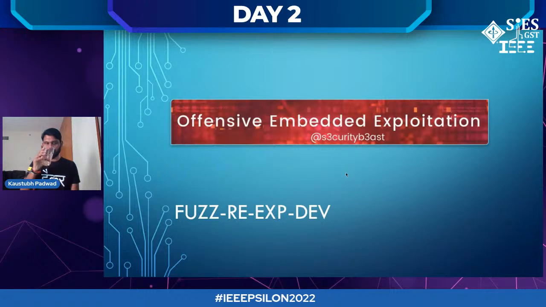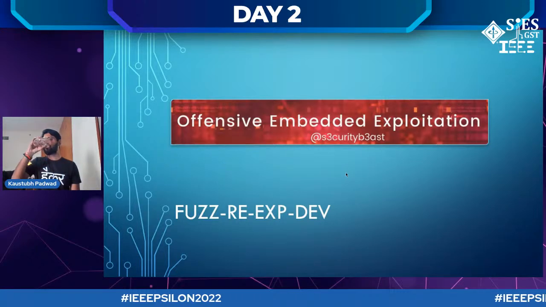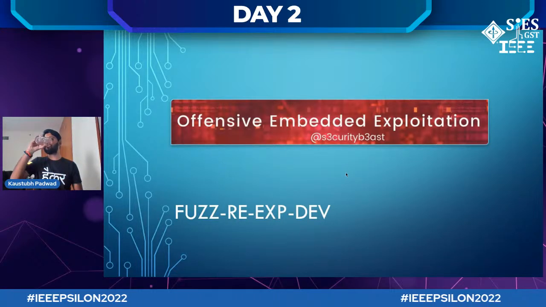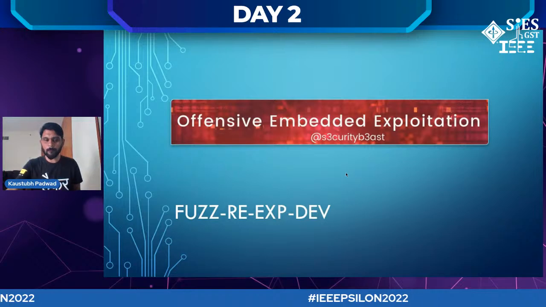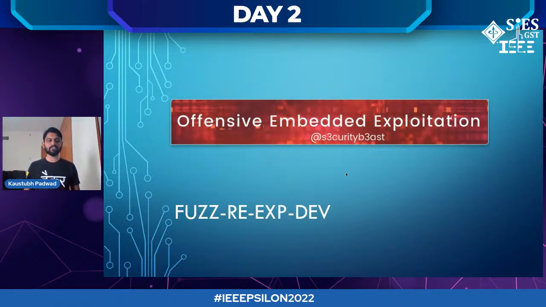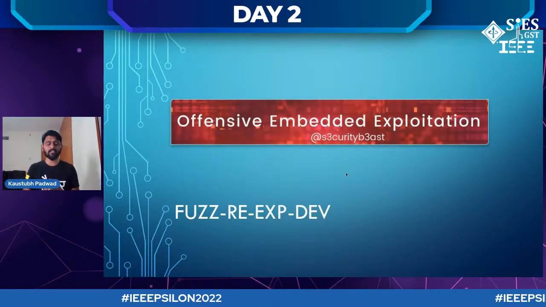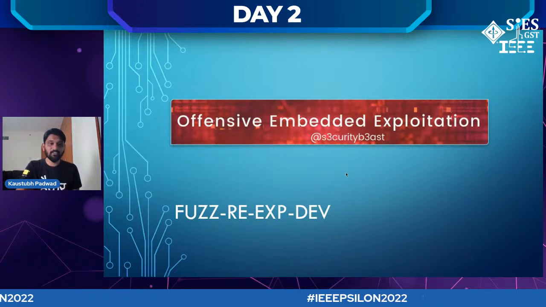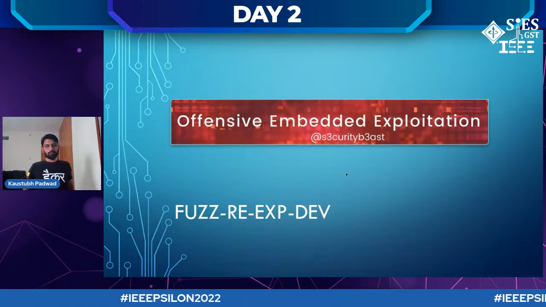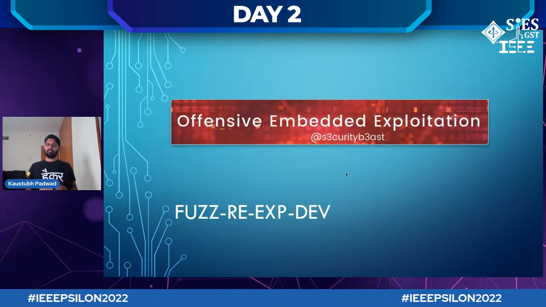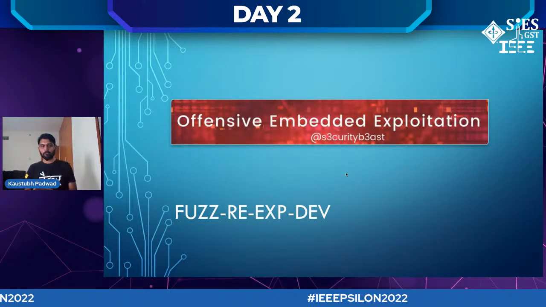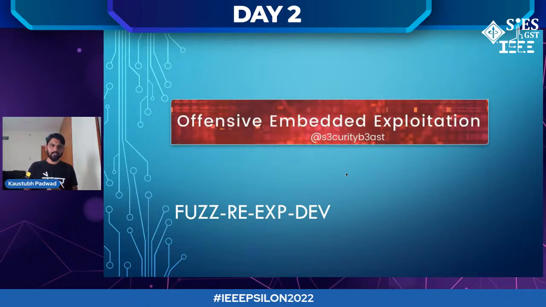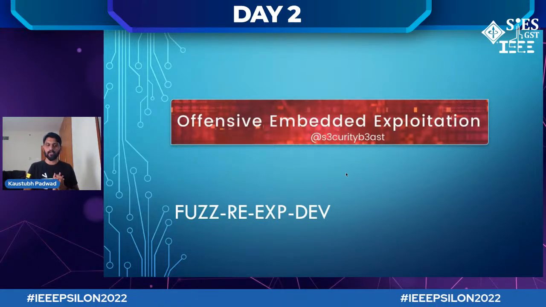Just excuse me for a minute. Yeah. Now this session is even more boring and difficult. So: fuzzing, reverse engineering, and exploit development. In the previous session, we saw how to look at the product, how to understand it, how to do reconnaissance, how to do active pen testing of the product, and how to exploit it.